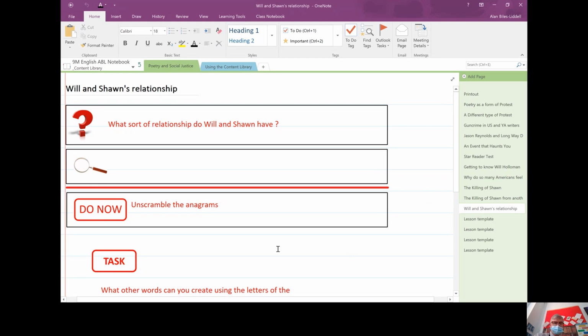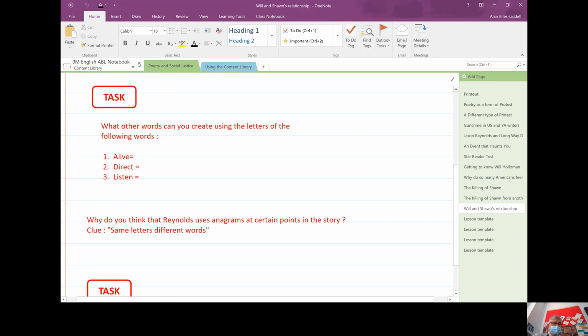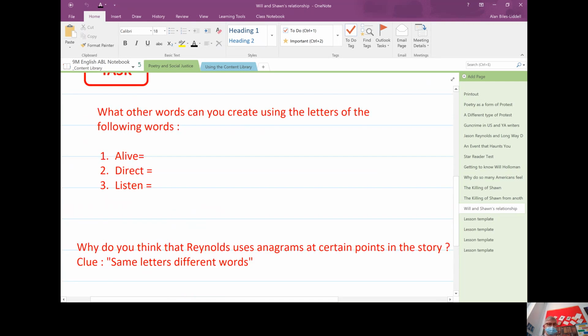Now, anagrams. What you've got to do with the anagram is rearrange all the letters that you've got there. They all make another regular word if you just rearrange the letters. A good way to do this is to sometimes put the letters out like this, and you can think, can I see any other words?